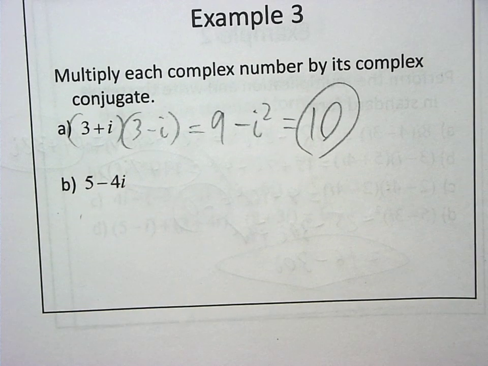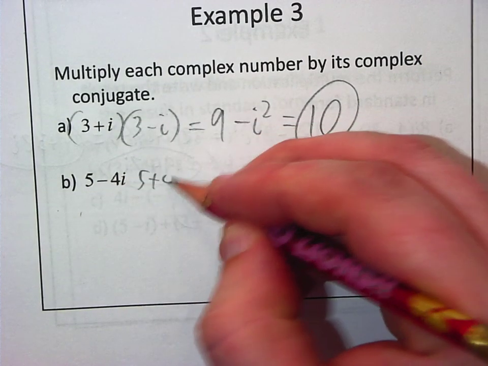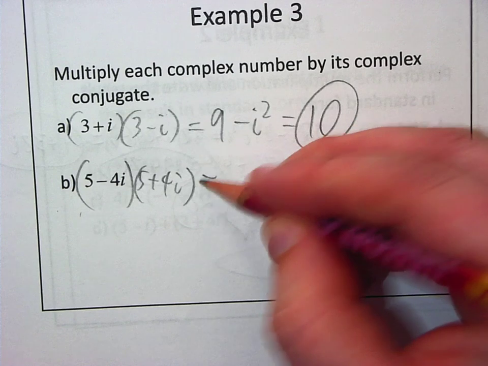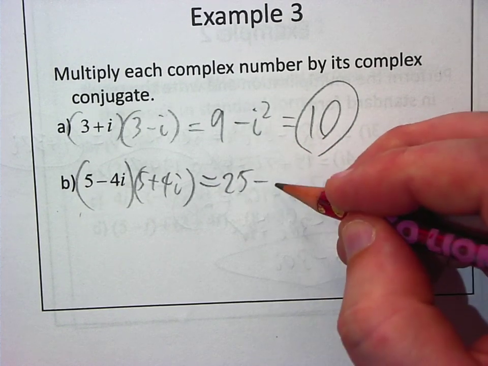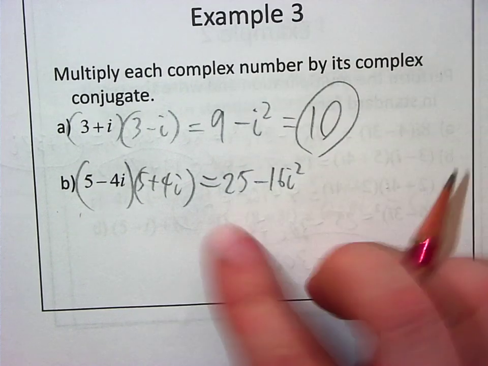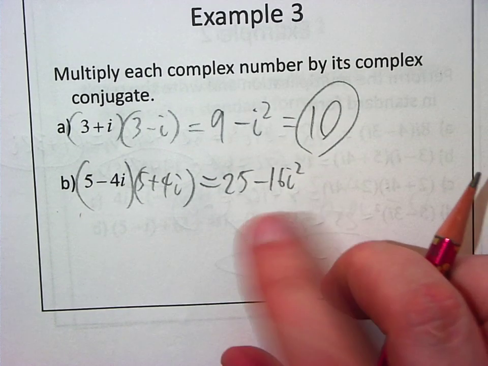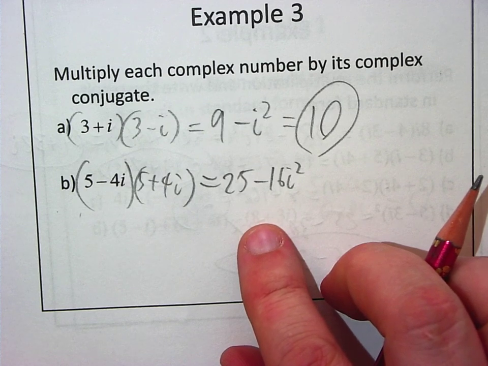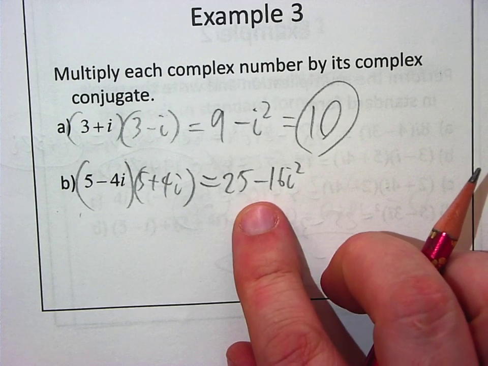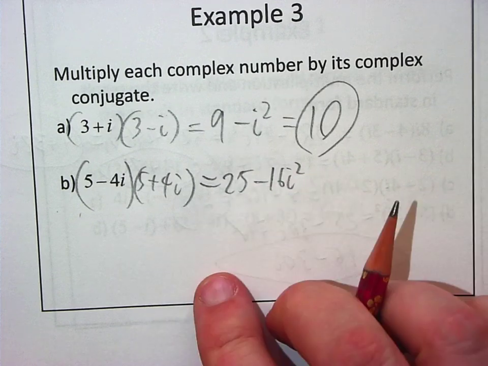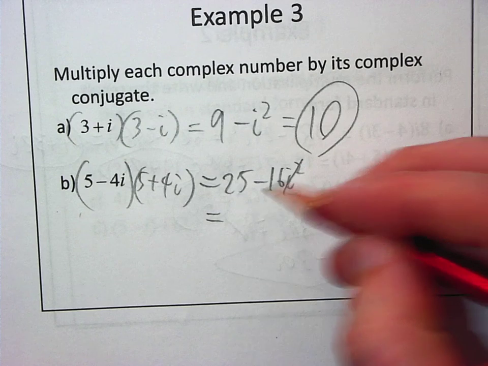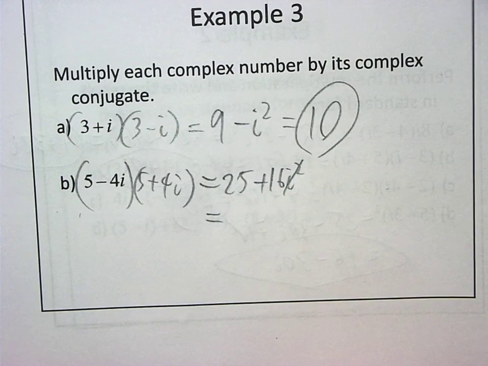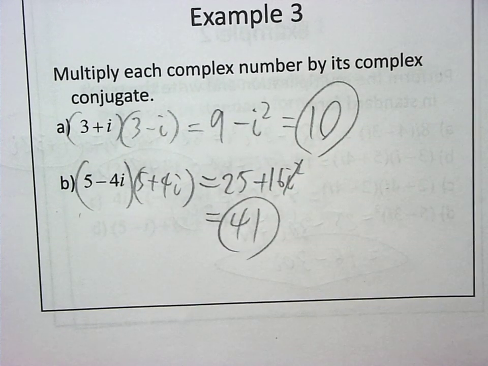Conjugate for this one? 5 plus 4i. So I'm going to get 25, and then what? And honestly, even though you get comfortable with it after a while, it feels like you can skip this step, I still don't, because it's real easy to mentally skip that negative sign and then have the wrong sign there between them. Okay? So if you try to jump all the way to the end, I usually try to avoid it. That's going to turn into plus, though. You end up with what? 41. Easy? Yep. Okay.